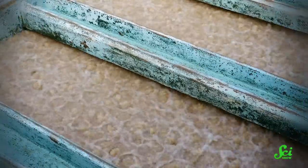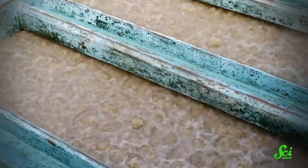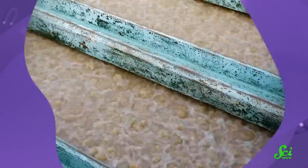The researchers say their work could have practical applications that go beyond the possibility of just making your soda fancy. In water treatment plants, for example, aeration tanks add air to water to help encourage the growth of microbes. Knowing how bubbles behave and when they're likely to form could help improve water treatment technologies. So let's pop open a bottle of champagne, or maybe some soda, because that's knowledge worthy of celebration. Cheers.